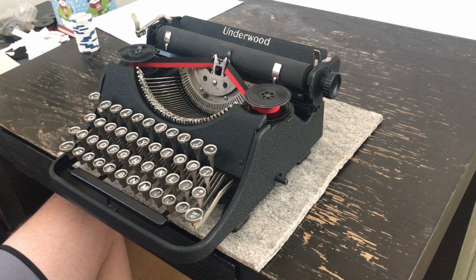This is probably the best condition Underwood portable that I've come across, and I'm not really an expert per se. I probably know more about typewriters than obviously the average person, but man, I was really impressed with this thing when I picked it up. It doesn't have any issues.